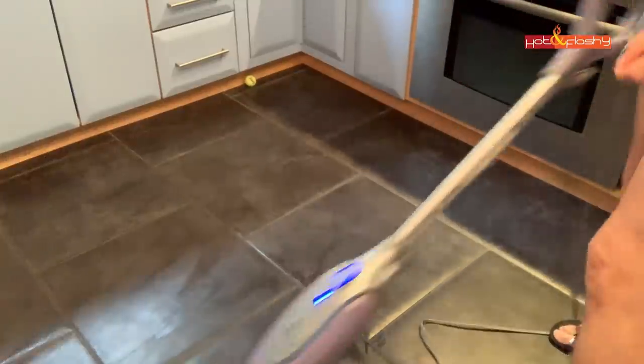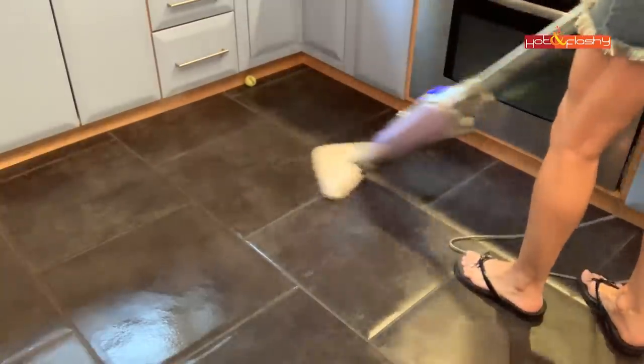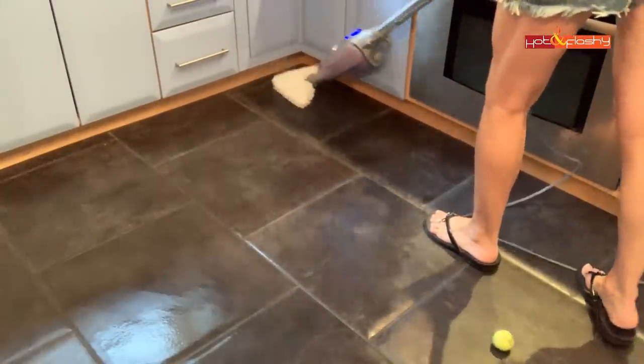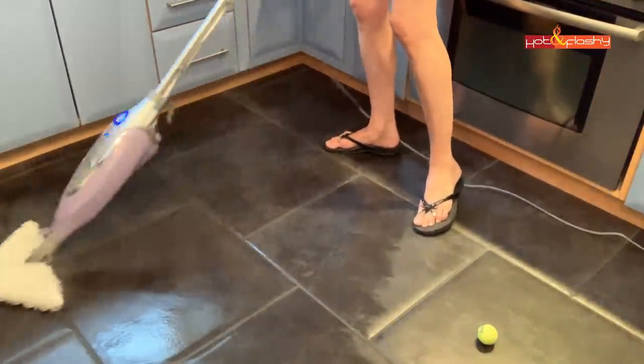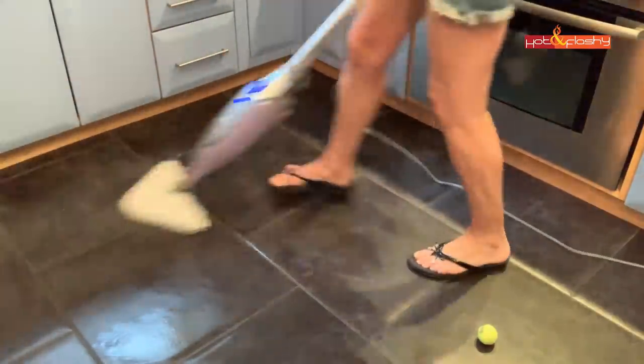Since I was cleaning in that video I also got out my Shark steam mop. I have the triangular head on mine — it came with two different heads, but now it seems they only offer the rectangular head. It's still a great cleaning tool. It has a mop cover that you put on the head, throw in the wash when you're finished, and it works with steam. The nice thing about steam is that it sanitizes without using any detergents, and it gets your floors so clean.